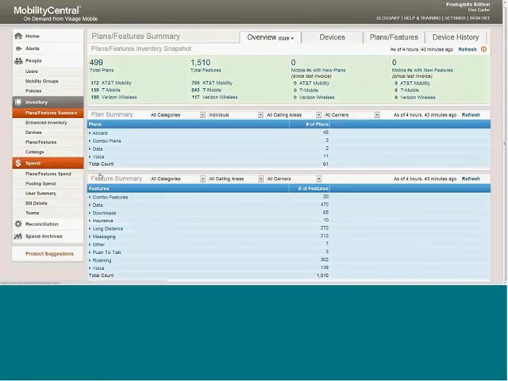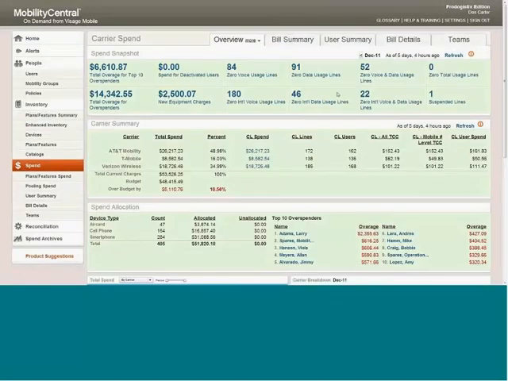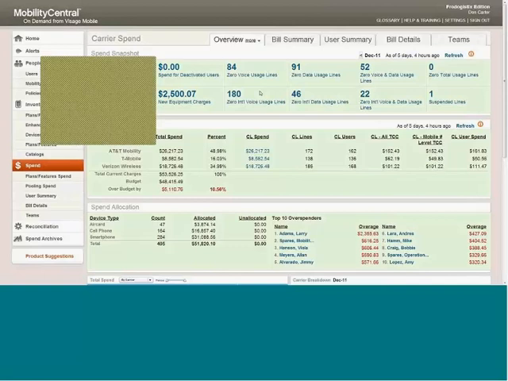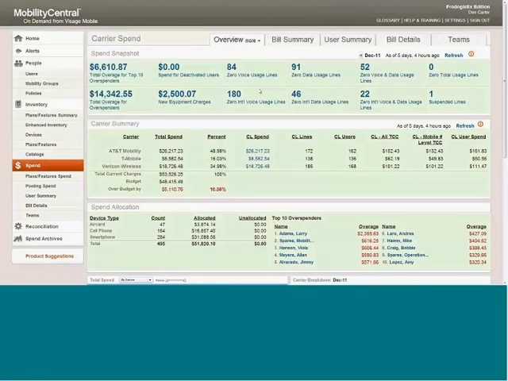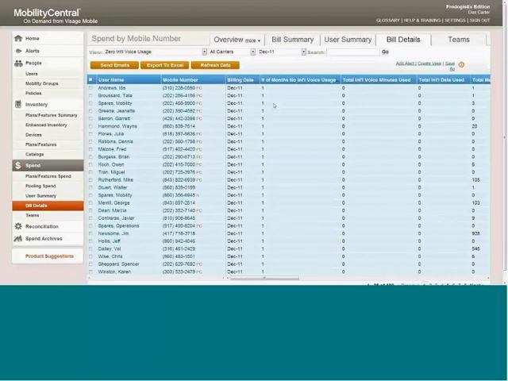On the spend dashboard, we also have our zero usage metrics, which we've talked about a few times in previous webinars, including zero international voice usage, data usage, and the combination of those two. Now, these metrics are going to identify where we have a feature applied to a line of service that allows for an international voice or data component. The carrier is going to give us discounted voice and data rates since we have that feature on the line of service. Well, one way you can save money is by making sure that people who aren't using this feature don't have it active month over month over month.